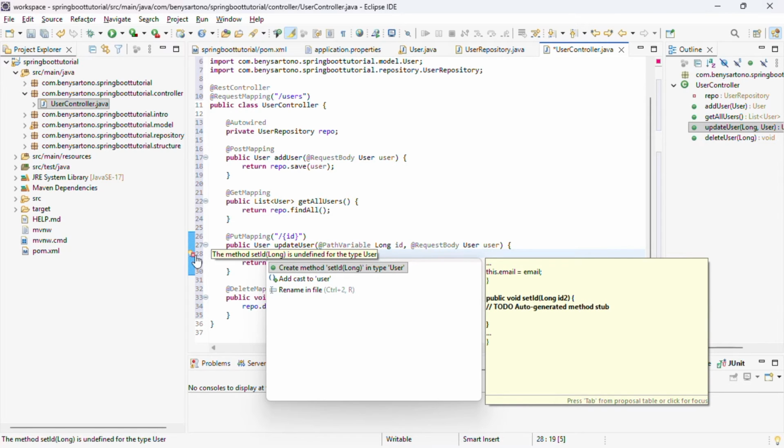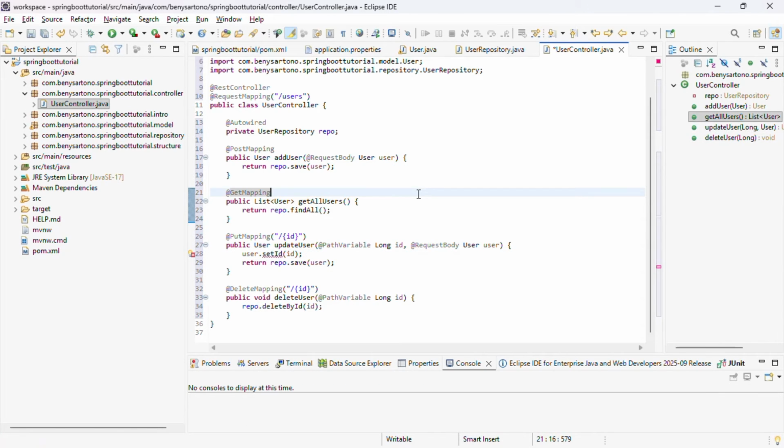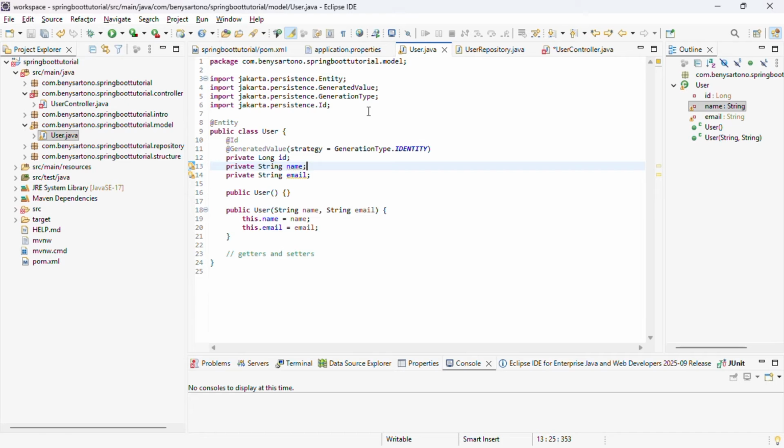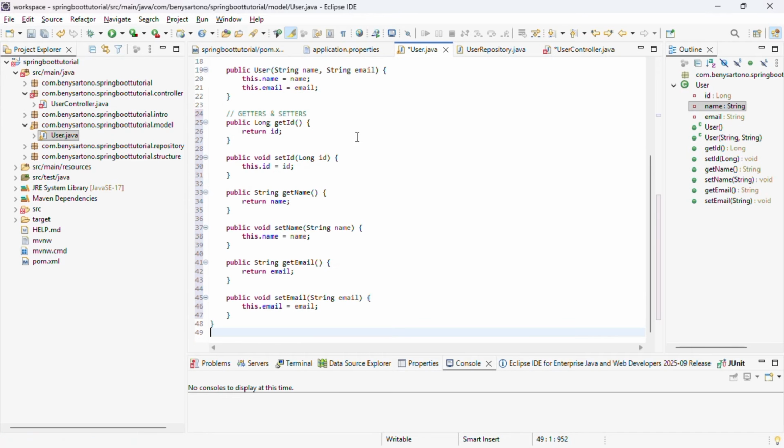That is because I've forgotten to create the getter and setter in the User class. When we use JPA with Hibernate, the framework reads and writes fields using getters and setters. So creating the getter and setter in the User class will solve this error.